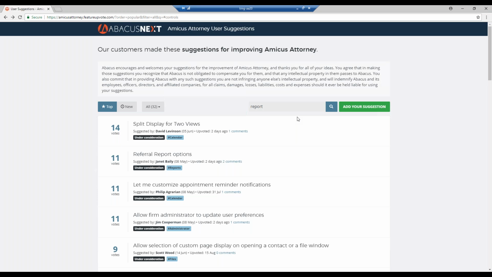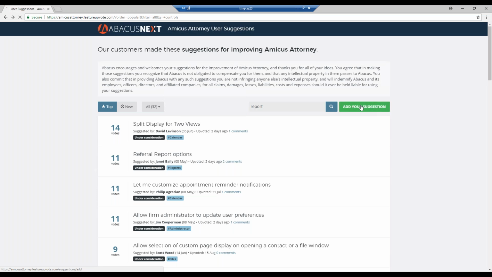And one of the most important aspects of this page here, at least in my humble opinion, is this right here, the Add Your Suggestion button. This is important because this is what I was referring to earlier about a utility being made to enable you to have your voice heard.